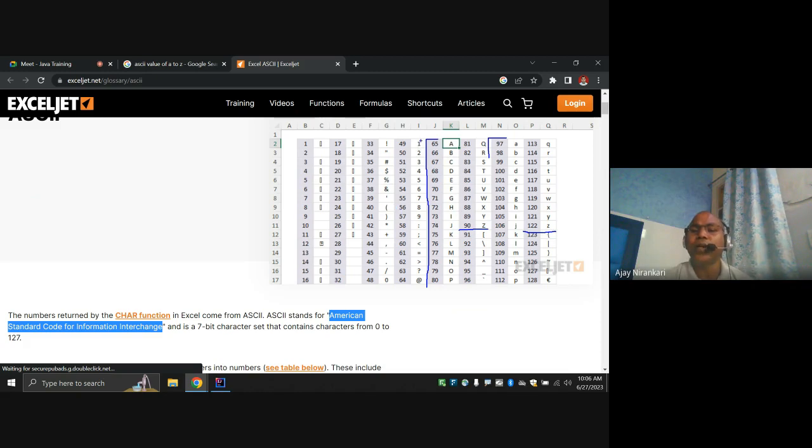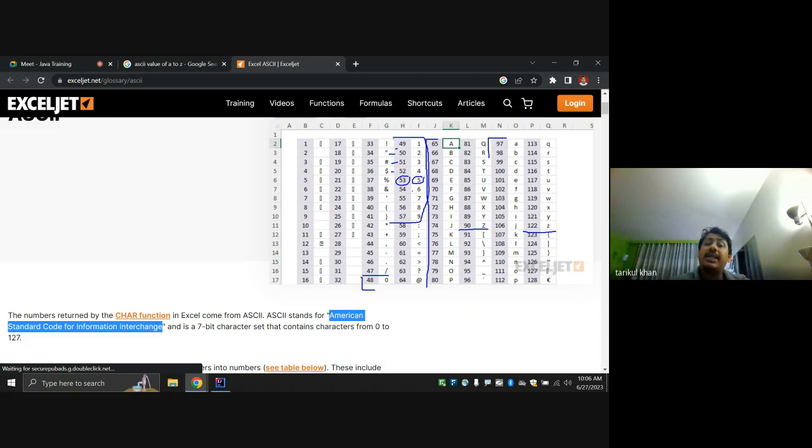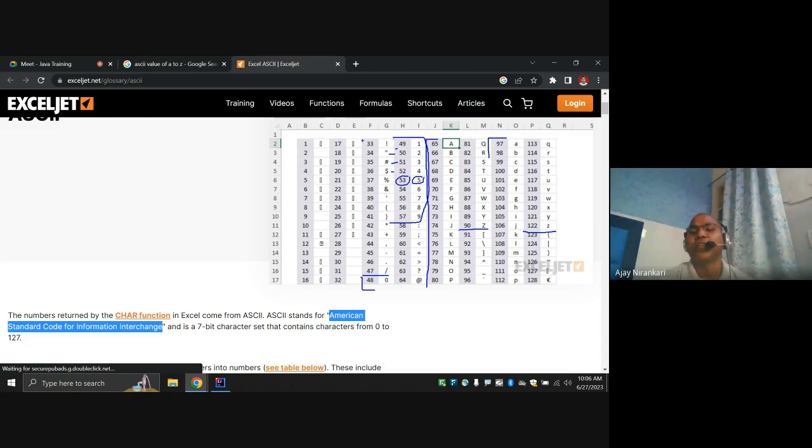Generally, if you write typing like number 0, 1, 2, 3, 0 is not really 0, 0 is 48. These are the number system. 1 means 49, 2 means 50, 3 means 51. We are displaying number 5 here, but actually the computer knows 5 as 53. So this is the standard table.